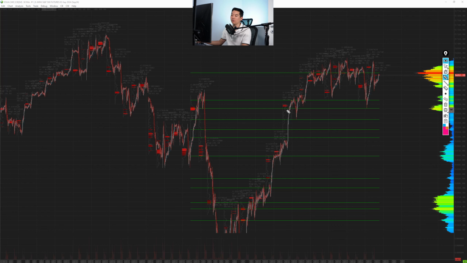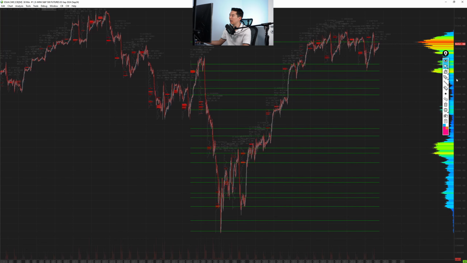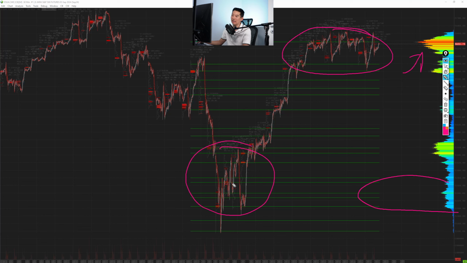Sometimes the market loves to go to where the market had more time. If you just look at the candles here, that's actually very nice. At the top here, you see more time produced than at the bottom. On the right side now, if you compare, sometimes you find a mountain that is stronger here than up here, and that means it had less time down here, but more people were trading down here, so it would have more volume.